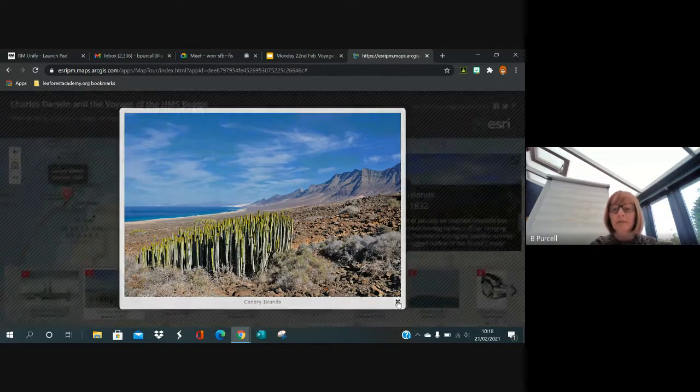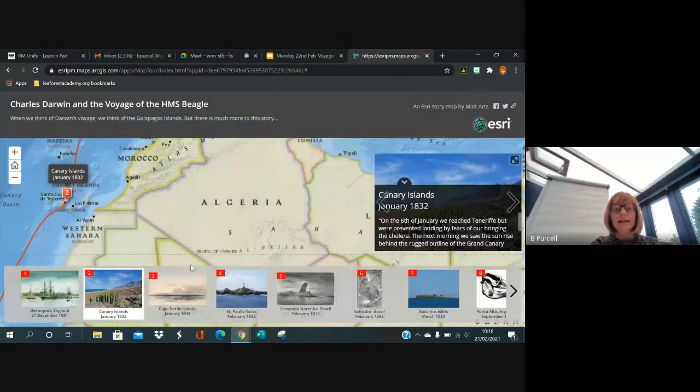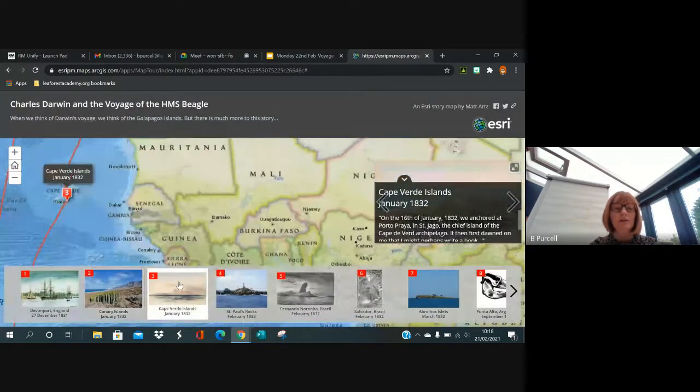So then you can either click on number 3, and it will show you where he went to, Cape Verde Islands in January 1832. So you get an idea of how long it takes to travel from one place to another.